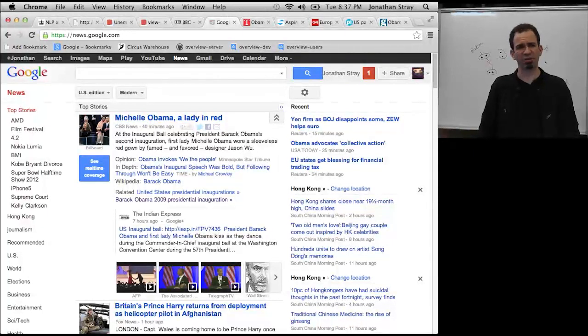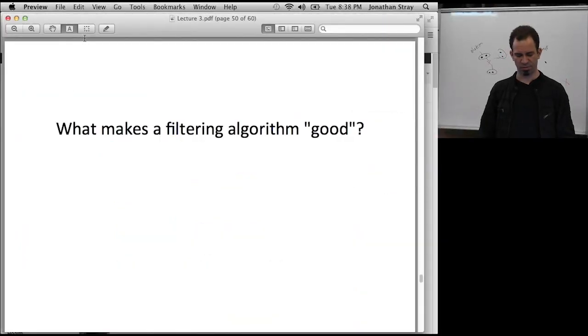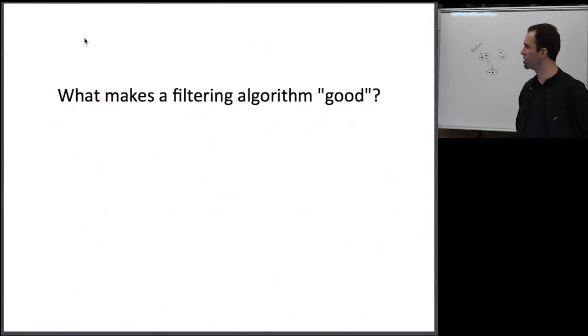So what happens if I always click on Lady Gaga? Maybe the filter learns that I like Lady Gaga, and all I ever see is Lady Gaga. Is this a good filtering algorithm? Well, what if I click 1,000 times on celebrity news? Does that mean I should never see international news? No, it shouldn't, but it's a good indicator of your inclination. Yeah, so you certainly know that you have that inclination.